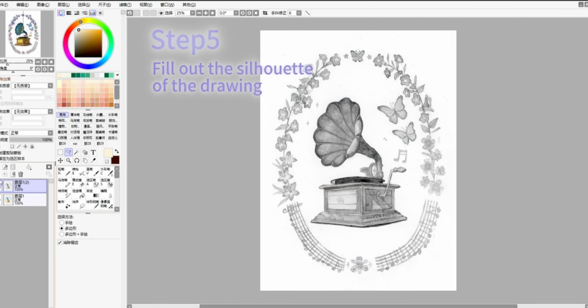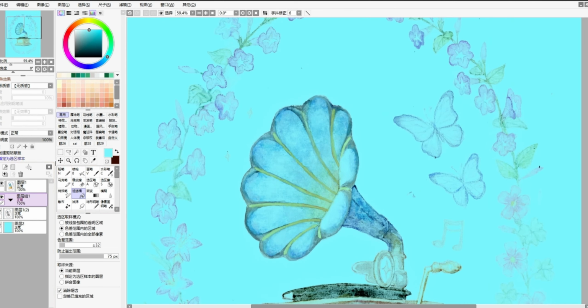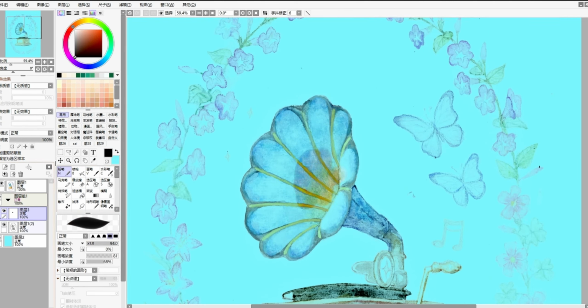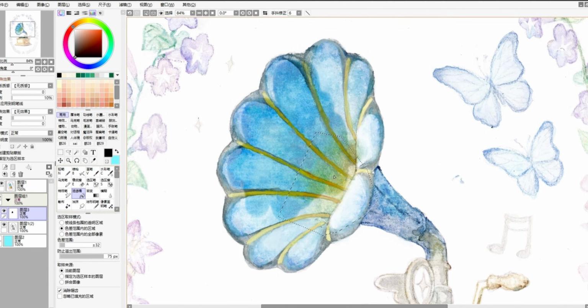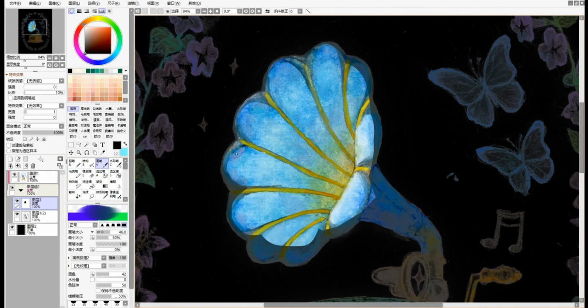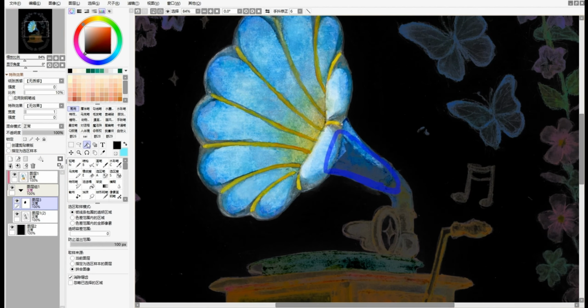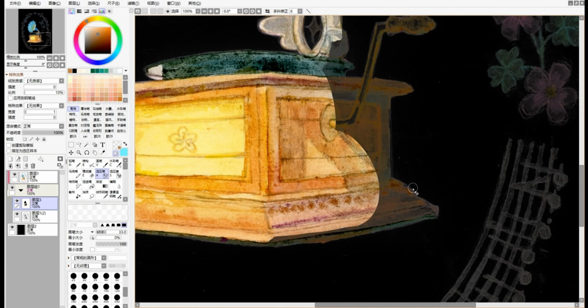Step 5. Fill out the silhouette of the drawing. This will take some time. You can listen to some podcasts while doing this, and you can do it many ways you like, such as using selection pen, lasso tool, brushes, and etc. Take care of the edge of the image to get a smooth silhouette.